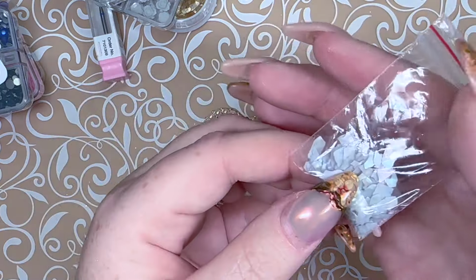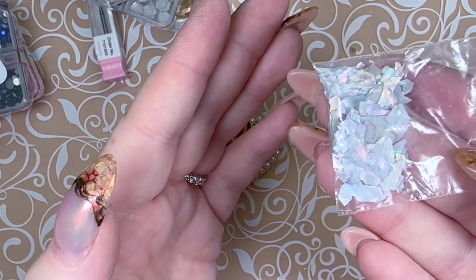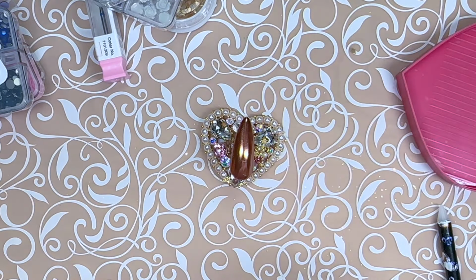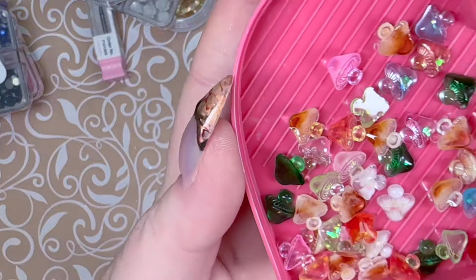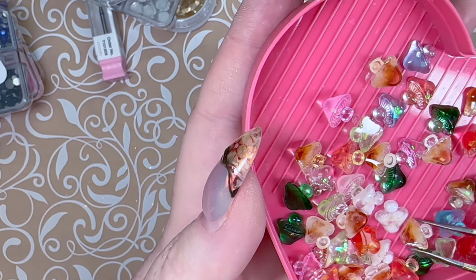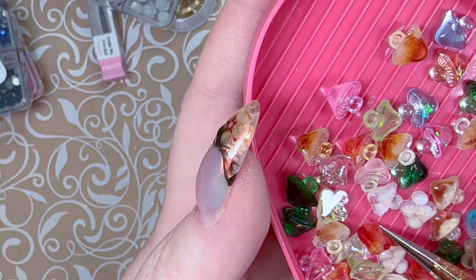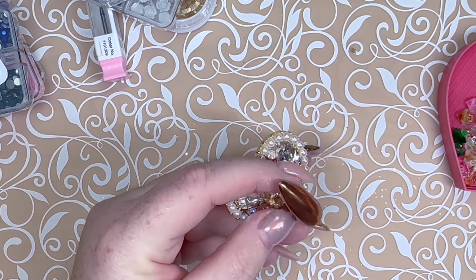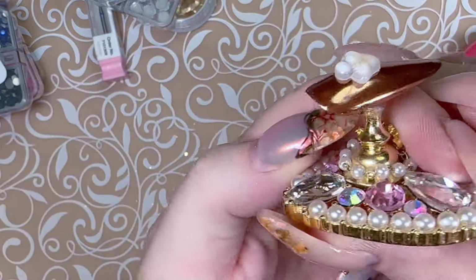Okay, next we have a tiny little bit of shell. So I wonder if this was a gift or what it was, but it's very rainbow, which I appreciate. And then this one here, oh my gosh, these are so cute. So it looks like a multicolor mix of different mushrooms. I've never seen mushrooms like this before. These are so cool and they look weirdly realistic, especially this one here. So you have pink, you have green, you have white, red. Oh my gosh, these are adorable. So let's pop this on the nail. How cute is that sizing? If you can see, it doesn't really stick up.